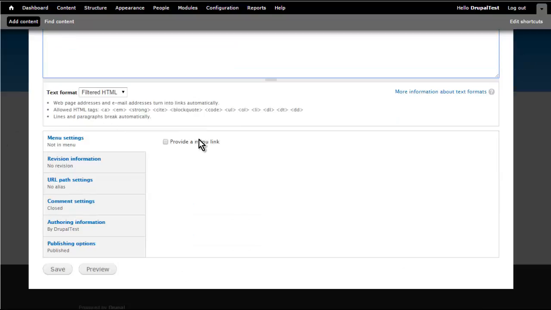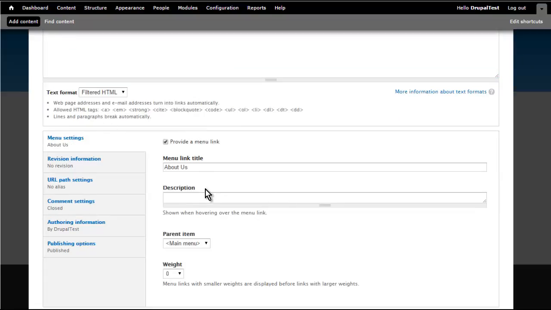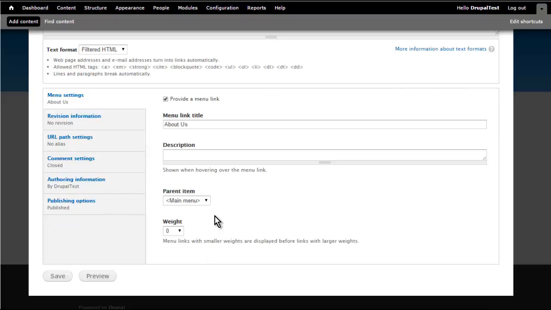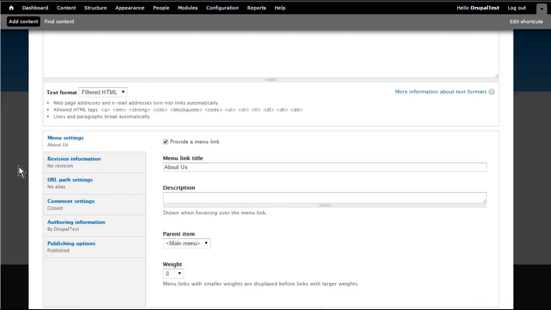Okay, and then down here, we're going to provide a menu link. Okay, About Us. Give a description here for hovering. Okay, parent item. So again, we can tree the menus if we want. Weight. Okay, revision information, URL path.